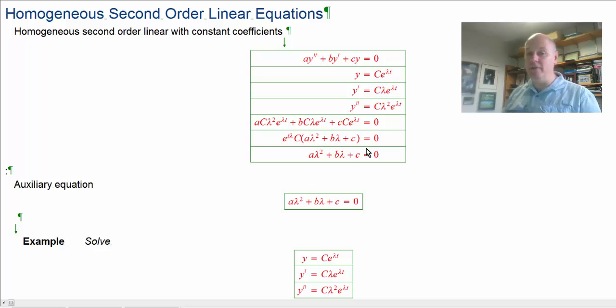Of course, there's more videos on this topic. We're not done. We're done if we solve the auxiliary equation and we get 2 real and different roots. I guess what happens if I get 2 real and the same roots, because that could happen if I solve this quadratic equation in lambda? Or the more exciting idea is, what if I get complex eigenvalues? What if this quadratic equation in lambda doesn't have real roots? Then what do we do? Well, we watch the next videos and find out.